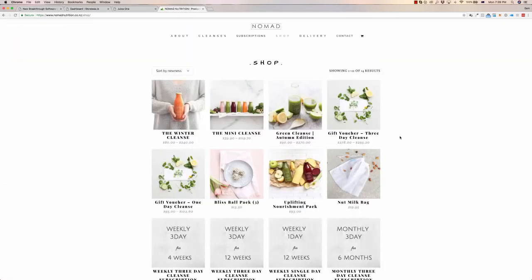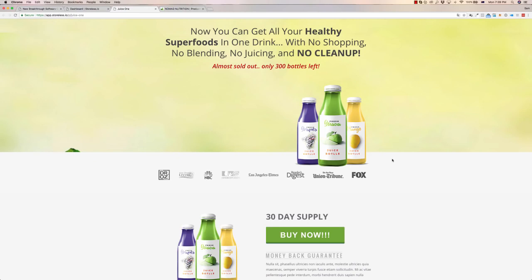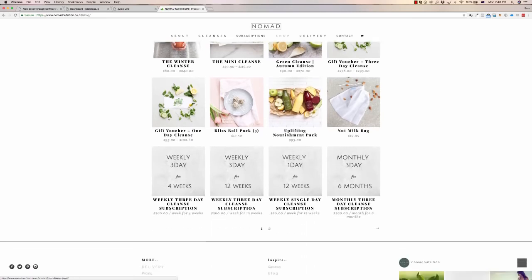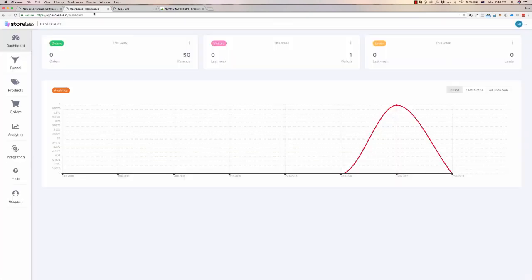But considering I just showed you a store that doesn't convert, this is where Storeless comes in. It is a brand new software that allows you to create these sorts of pages to sell e-commerce products individually with focused sales copy. This helps boost conversions, but it also helps boost traffic. If you are paying for or researching traffic, you have to reach a broad range of people, and targeting what they're going to land on is quite difficult, because they're going to be on an informational website, all over the place. With this, you can run ad sets that hone in on people who just want to buy this. They don't want to buy anything else or a bigger range of products, they just want this. So this helps boost conversions.